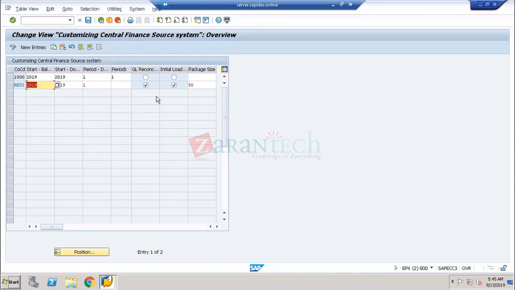Mahesh, let me ask you this. The book is S4F04, I think, that is Central Finance. That is the only material you are using for the certification point of view. In that, they are not going to cover all this kind of SLT process and everything. It covers only the Central Finance process. But the material I am going to provide to you will contain all types of information about the source system, SLT, AAF, and the Central Finance process.